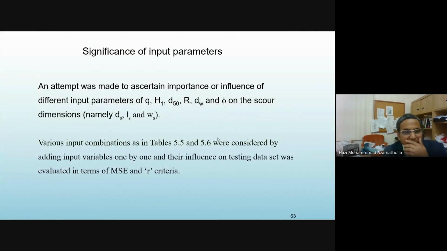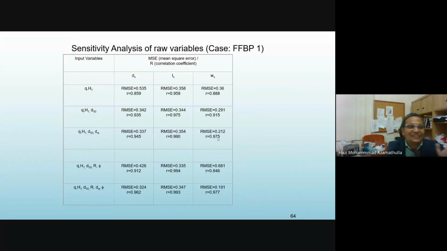Now the significance of inputs. Suppose if I want to lift this, if two fingers are taken it is easy, correct. If all variables are there, like unity, it is like sensitivity of each parameter. Next, go to the criteria, each output. Very good. Here think with two inputs how my error is changing, then three inputs, then four. So each time I remove a sensitivity and operate on these raw variables. Then next one, the grouped one, means the inputs with dimensional analysis. Next one, you can see the errors.